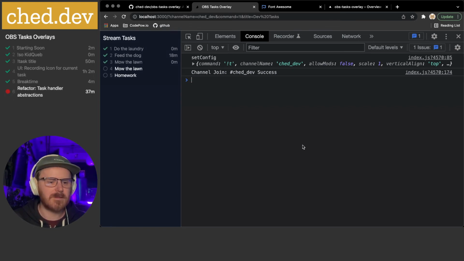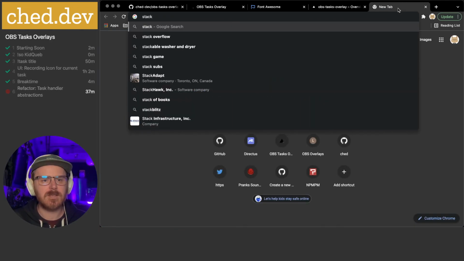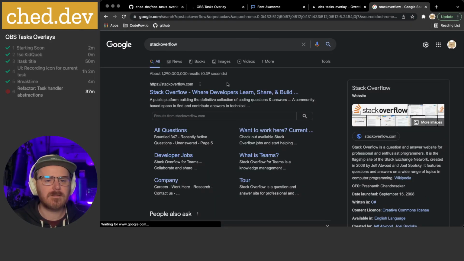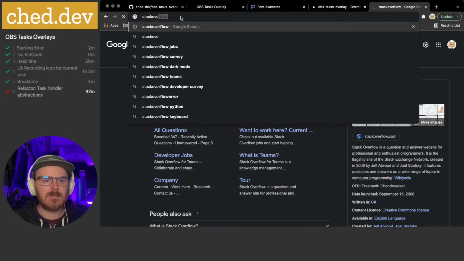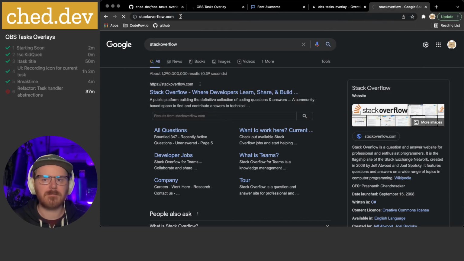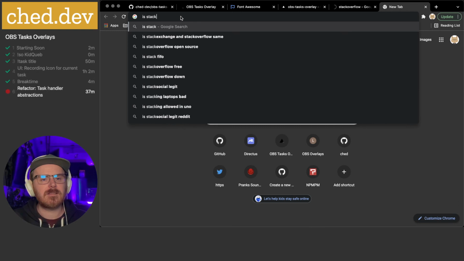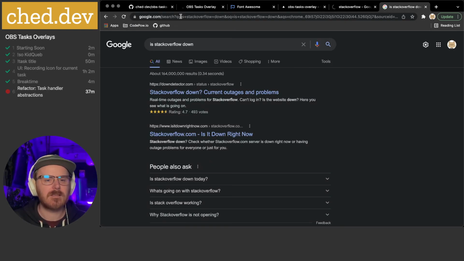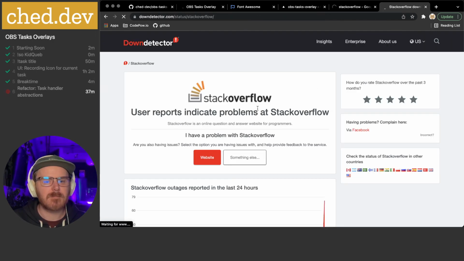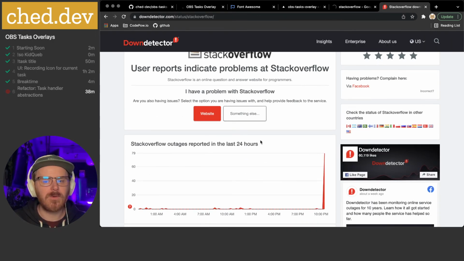Oh, my mouse. Is Stack Overflow down? I doubt it. This might be the first time I've ever been here on this computer. Oh, you know what? It is taking forever to load. What's that site where you check things? Oh, yeah.